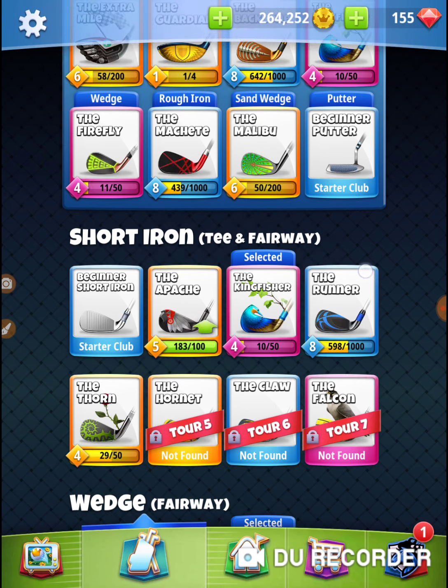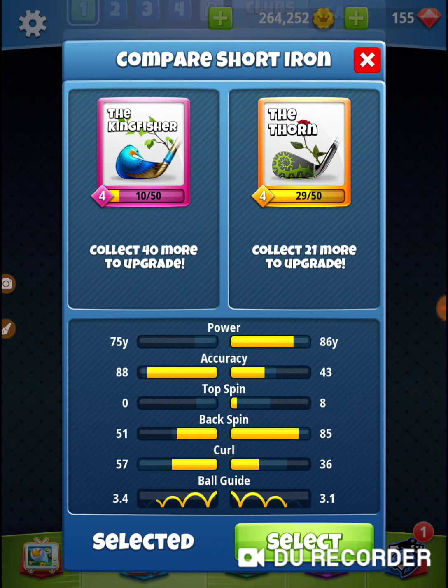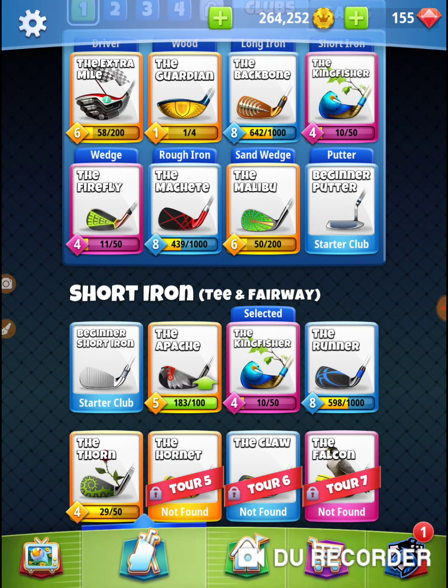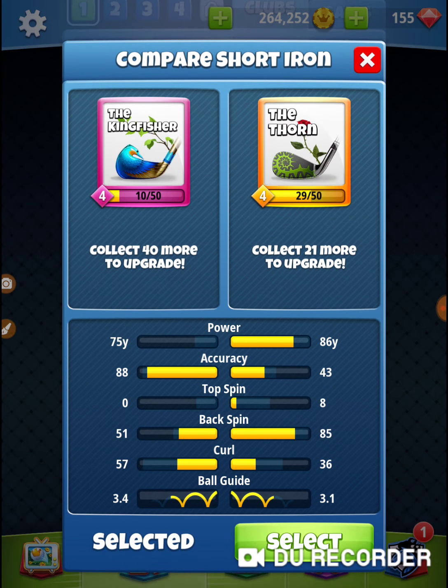That'll give me a better shot there, because I like the area I'm ending up, but that Kingfisher's not going to work there, so I have to make some kind of a change. My other change could be a thorn. It's got quite a bit more distance, about the same kind of accuracy and a similar ball guide. So it could be either my thorn or my runner, but I like some of this stuff on that runner. But the other thing is that if I do overshoot just a little, I've got my Saturn on the other side.